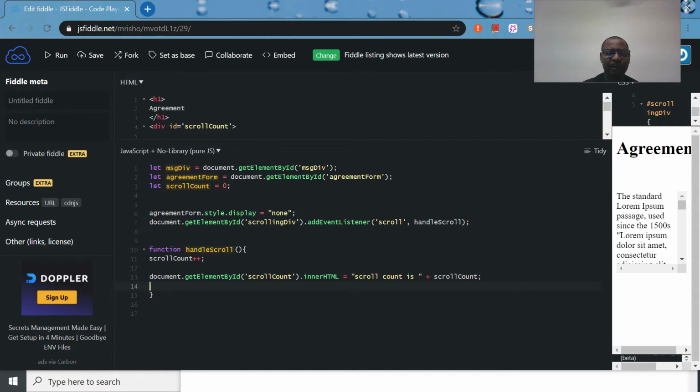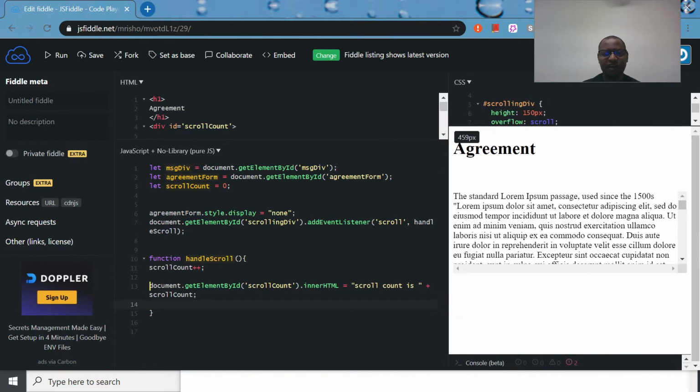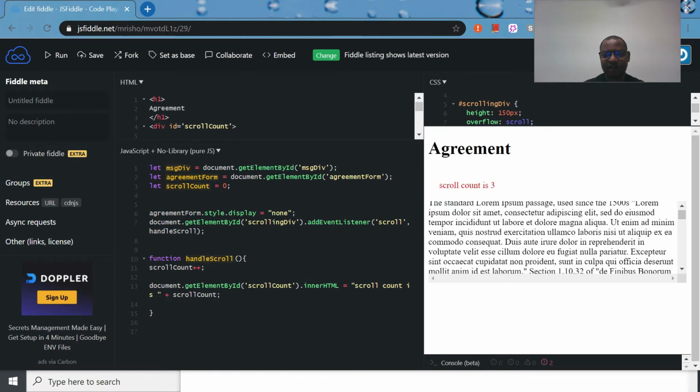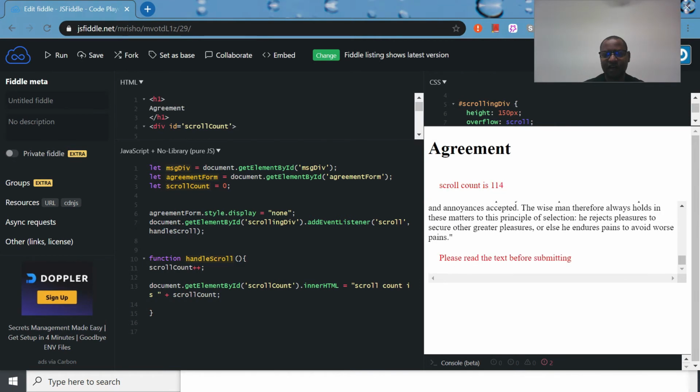Every time we take in the scroll event, we'll schedule it to be done after some time, and then we'll take another request.